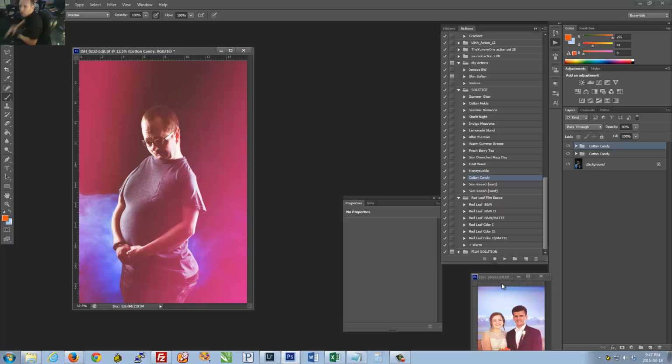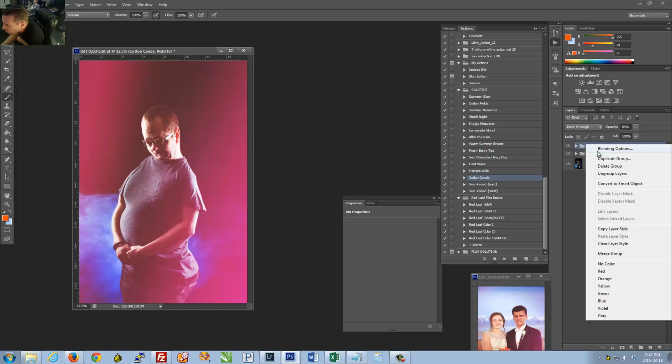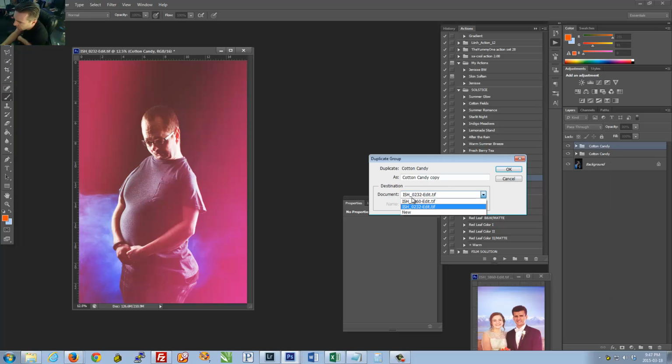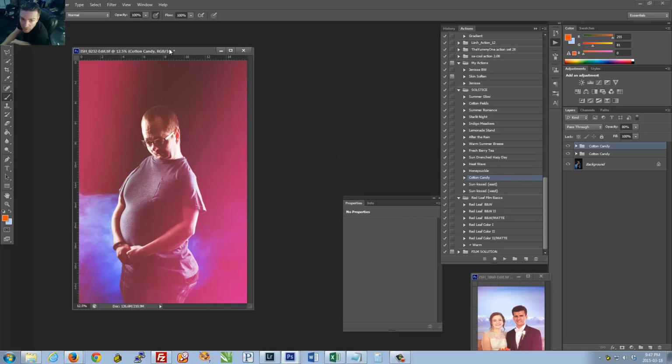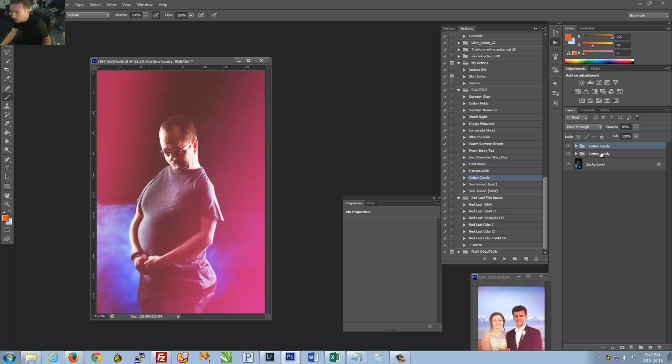I know that you can right click this too, and then you could say duplicate, and then you can specify what image. So you can actually have it right click dupe. So I think you could probably create an action that copies it off this image. Yeah, I don't know about that. You know what I mean? Because that would speed it up a lot. So if we deleted these, let's delete these and see if it works.